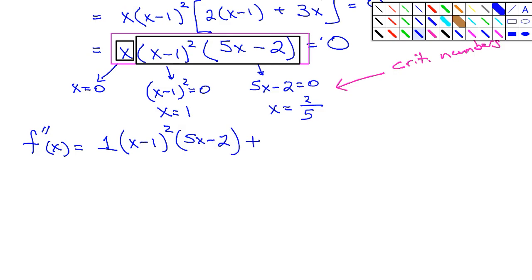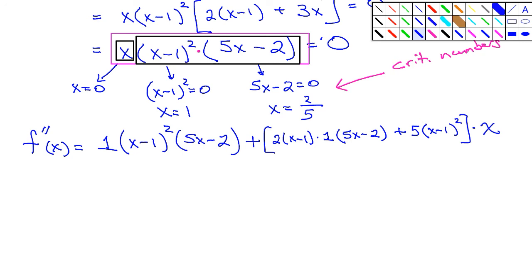Plus the derivative of the second. Now this is where it gets a little complicated. The second one is actually a product. So I'm going to have to take the derivative of that as its own little product. So it's a product rule inside of another product rule. The derivative of this is 2 times x minus 1 times 1 by the chain rule times the second piece unchanged plus the derivative of the second piece, which is just 5, times the first unchanged. Then we multiply all that times the original first, the x, on the outside.